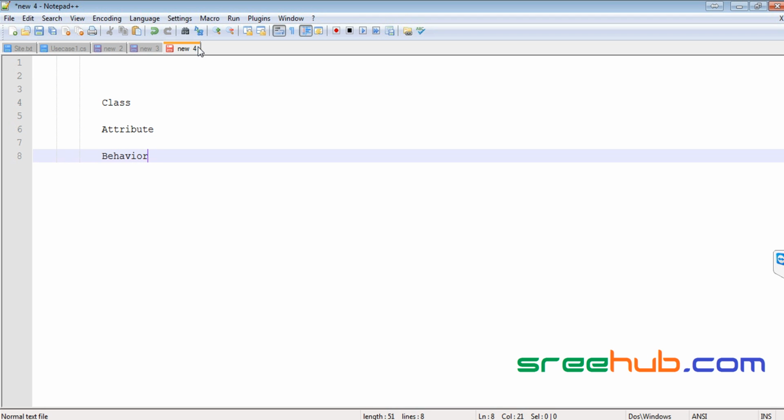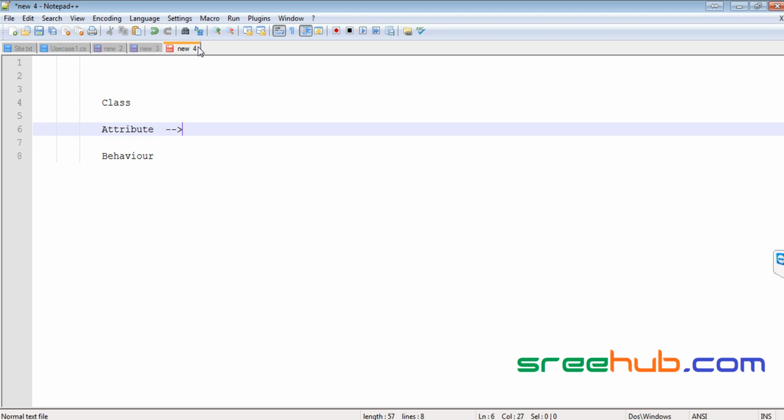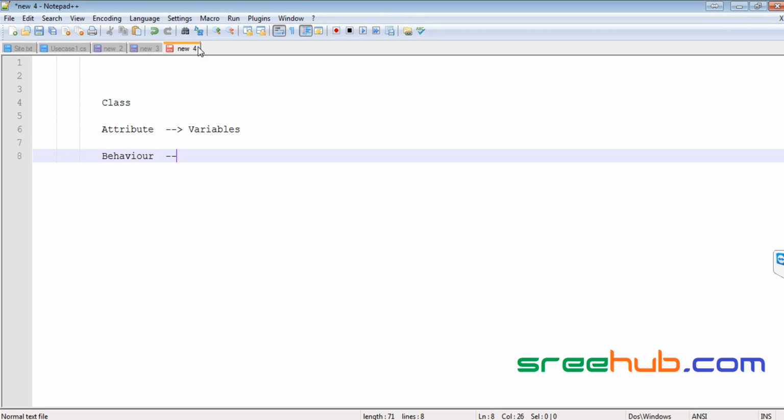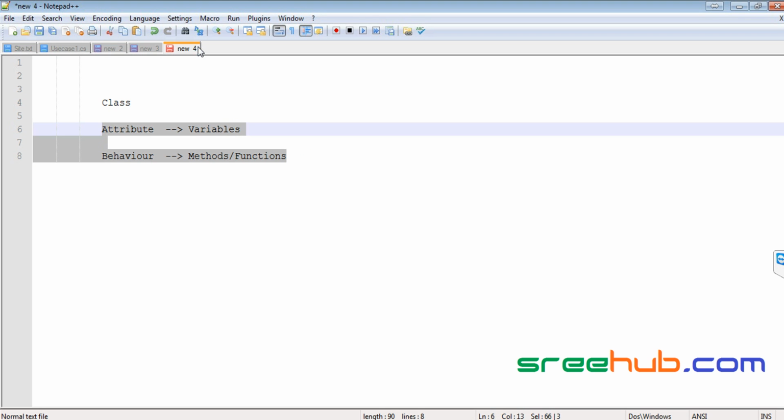Attributes in Java are nothing but variables, and behavior in Java is nothing but methods or functions. So this is a classification, and that's why we call it class, because class can be defined in only two ways, which contain attributes and behaviors. Apart from this, you will never get anything else from class. These are the only two things which you can write in class.